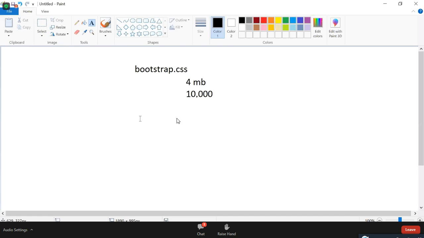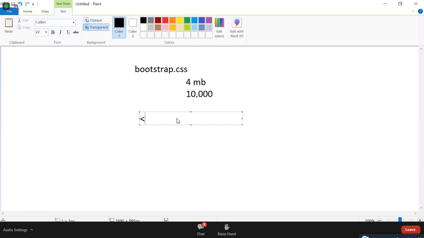Now what you are doing is importing this in an HTML page. You are linking it to an HTML page, and you are using in that page a button with a class called btn. You are using just one or two classes, that means btn and btn primary.